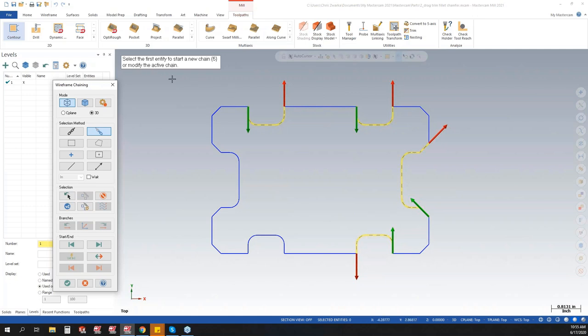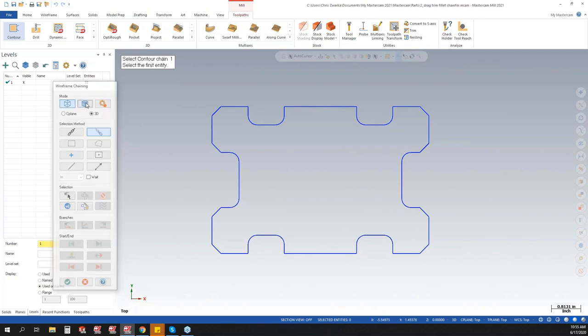We can select on an active chain in order to modify it, and then I can reverse that. Now, what we got rid of, there was a button here, we have unselect. There was an unselect all here. If I did happen to want to get rid of all these chains, I can pick display all chains again and unselect. It gets rid of them all. So a few enhancements in the chaining there.